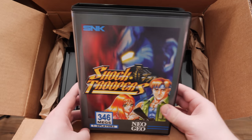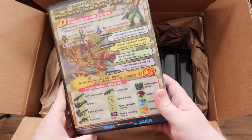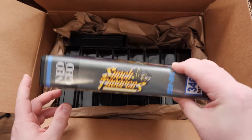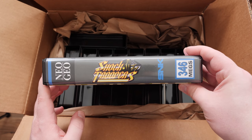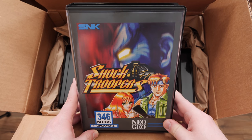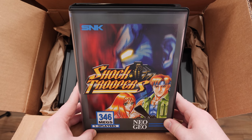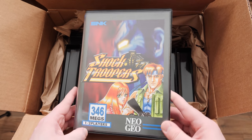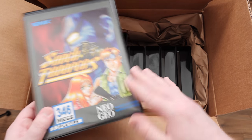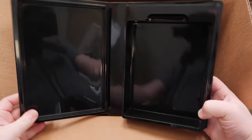I've gotten about 10 of these for each of the games I currently have or have on the way. There's a variety of artwork, styles, and color schemes available on the website. You can get them with inserts or without, cut or not. I just got the whole package and I think it came to like $13.50 or so per complete one.